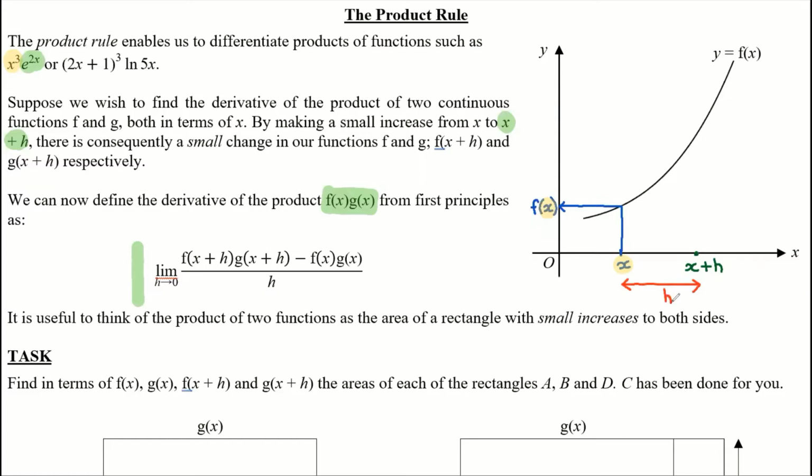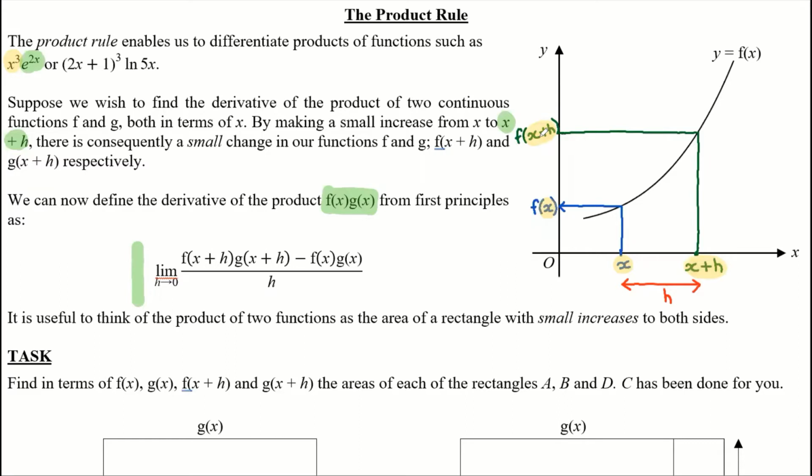When we're talking in terms of calculus, where we have h or delta x or something like that, it represents a small, infinitesimally small change. Okay, so this is obviously exaggerated, but it's just to give you the idea of what's going on. Now, if we read off the graph, so clearly when I put x plus h in as my input, I'm going to get a completely different output, and I'm going to read that off, and this is going to be f of x plus h, because x plus h was my input. Okay, and you can see the correspondence there. So if I input x plus h, I get f of x plus h out.